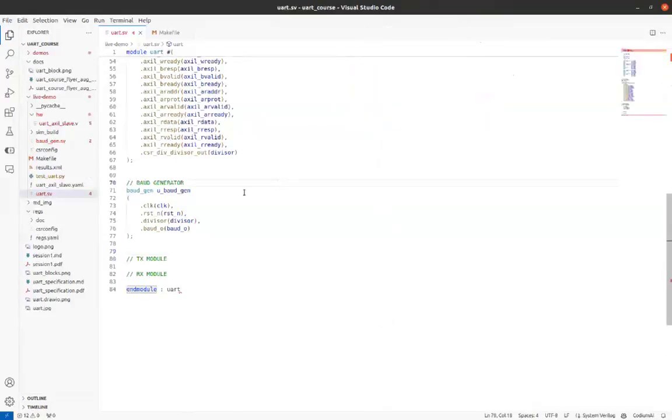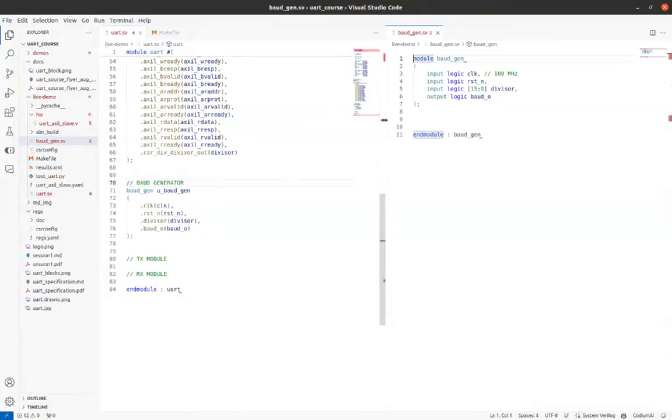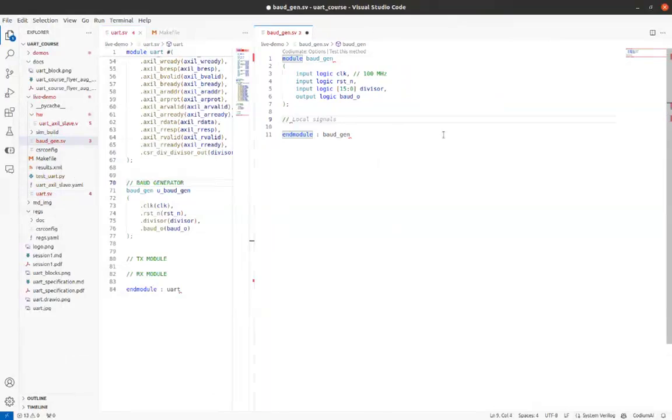I'll show you what it means. Baud gen, I'll open the site. Okay, so we have an input clock, and the output is Baud underscore O, which is like we run a counter.